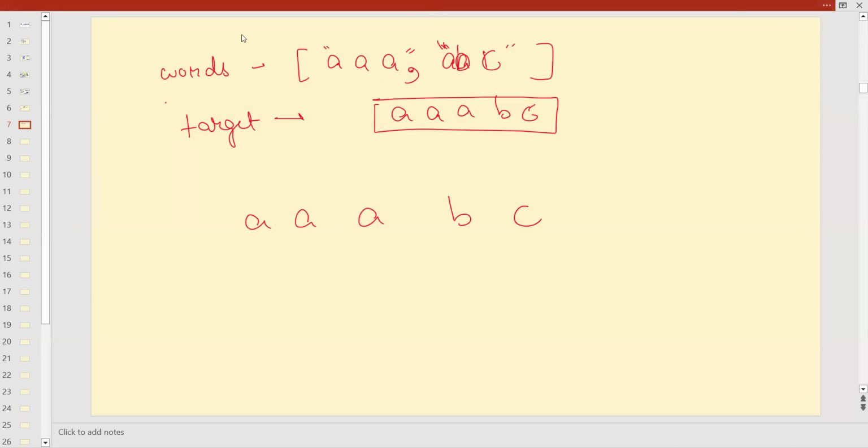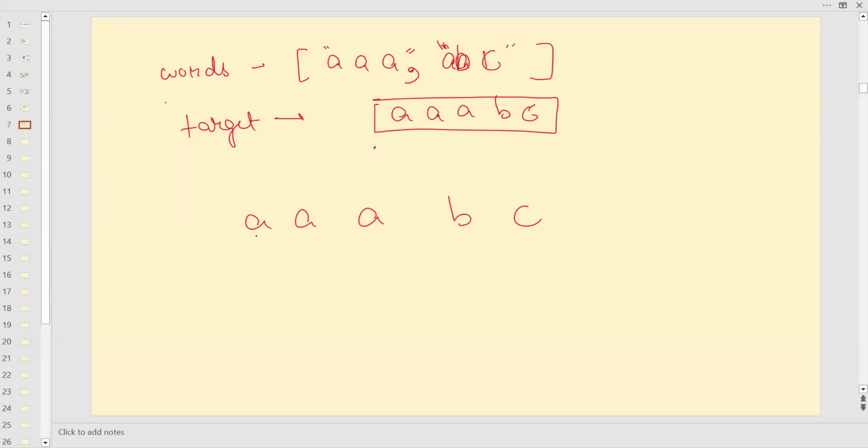Now coming to every word, you have two options. See, when I come to this A, first of all, I will see, do any words contain this prefix A? The answer is yes. Word 1 also contains, word 2 also contains. So we will move on to the next word. We will see, do any words contain this prefix AA? Yeah, one word contains this. So we will again move forward. Then we see, do any word contain this prefix AAA? Yes, a word contains that. So then we move forward.